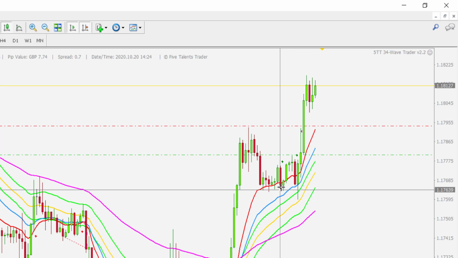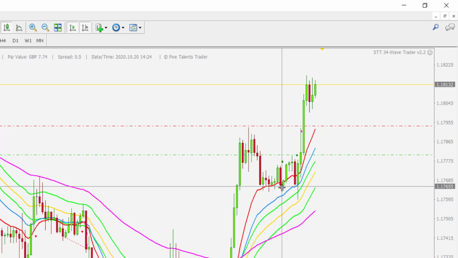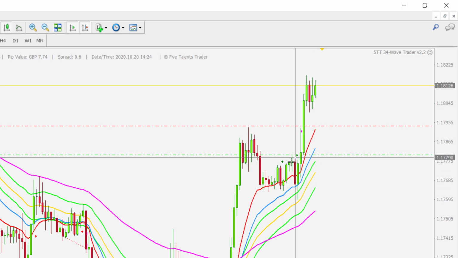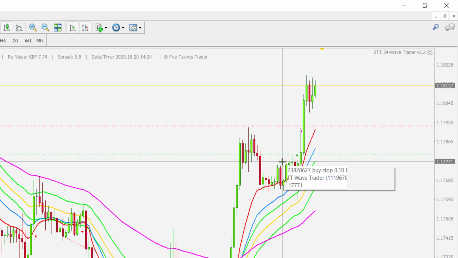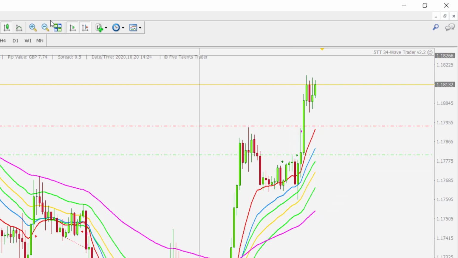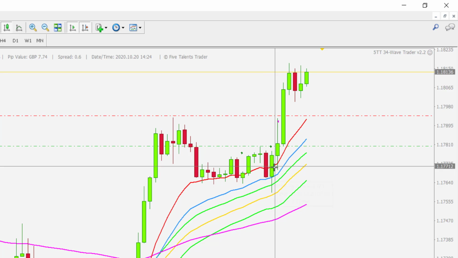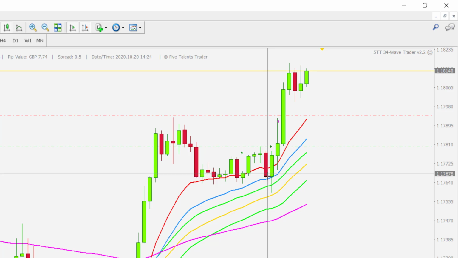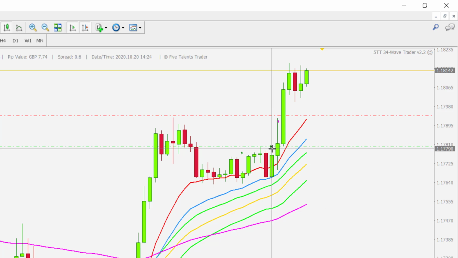So why did that one get triggered? That candle closed below the low of that, and that happened within the wave band, and so the system took a trade. And when that didn't get filled in, we had another setup. So this candle here closed below the low of that, and it closed within the band, and so the entry price is a couple of pips above that, and it was a buy.